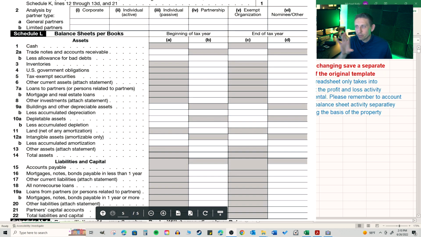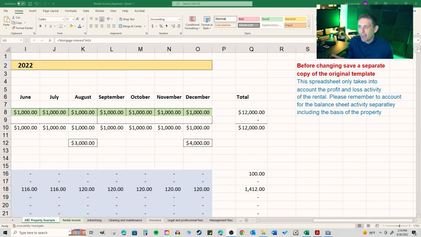But it will hopefully help you understand that, yes, there's a profit and loss side and there's a balance sheet side to your accounting records. And to have complete accounting records, we have to have both, right? You have to have both in place, especially if you want to have an LLC and have your accounting records done right. You want to keep your balance sheet up to date because all of it is important, and you want to be able to look back and easily determine, oh, this is exactly how much I bought the property for.